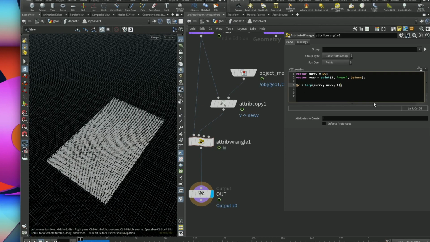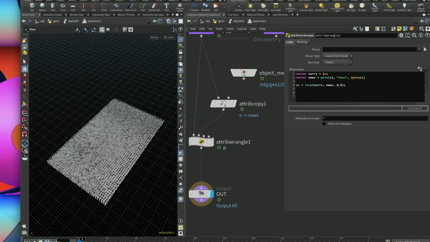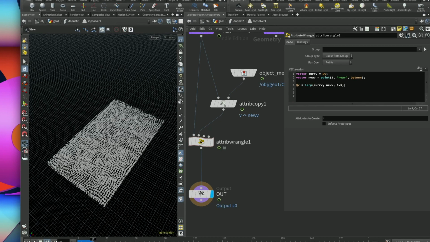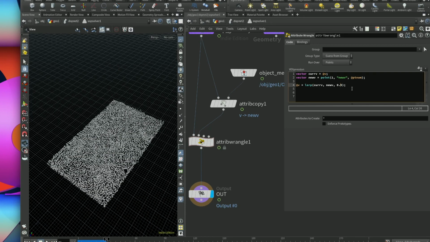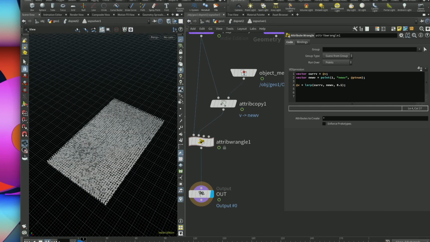But if I set it to be like 0.5, it will be a mix between the gravity, and you can see them going down, and also our curl noise. If I set it to be like 0.1, it will be much less curl noise than the gravity.